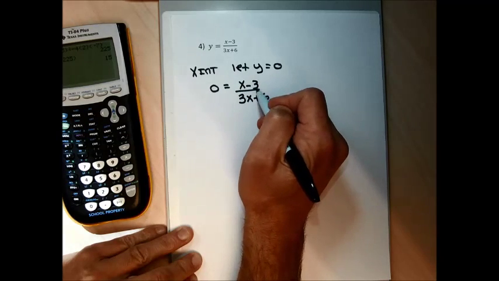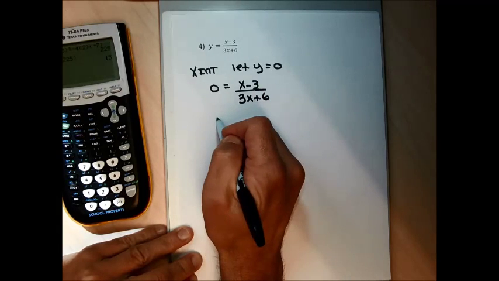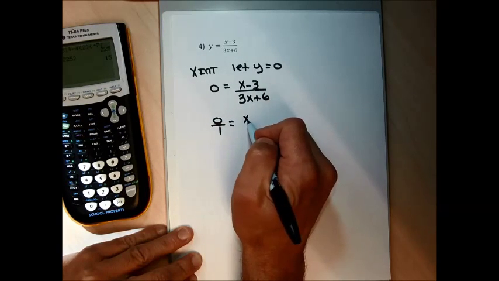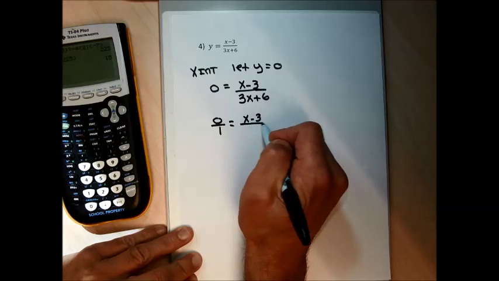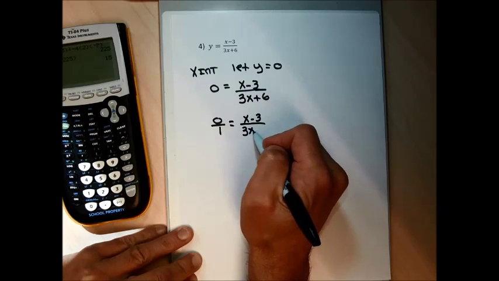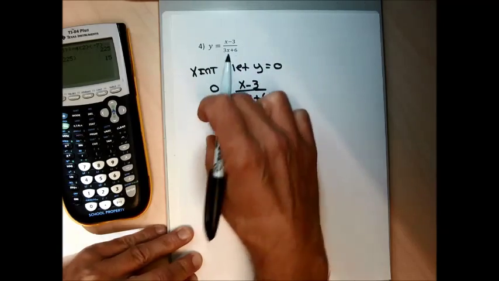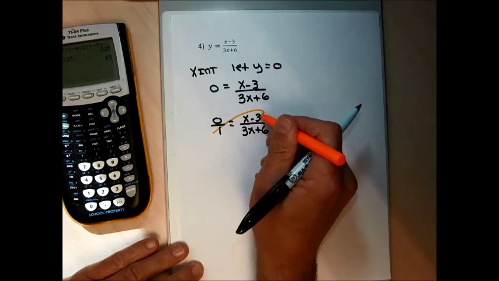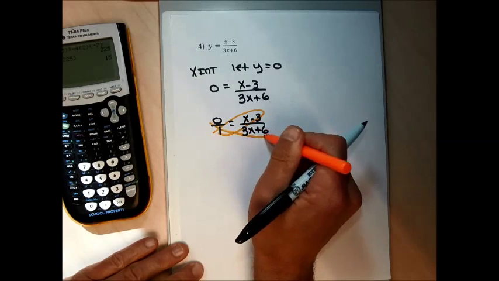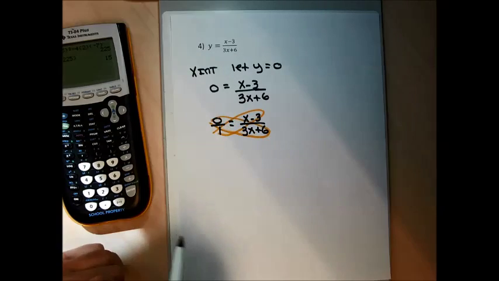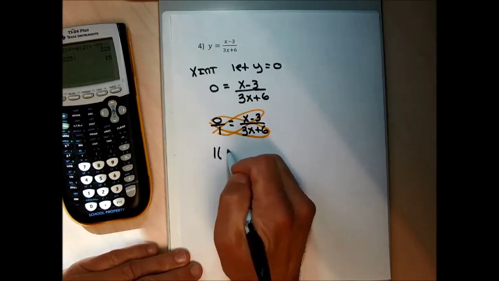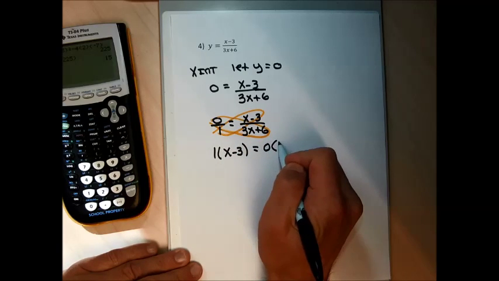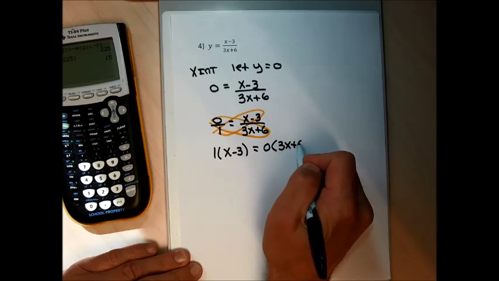And when we did this in the video, I made this something I could solve by cross multiplying. So I wrote the 0 as a fraction with a 1 in the denominator, because 0 and 0 over 1 are equal to each other, and setting it up this way makes it so I can solve by cross multiplying. So I'm going to cross multiply up and get 1 times (x minus 3).